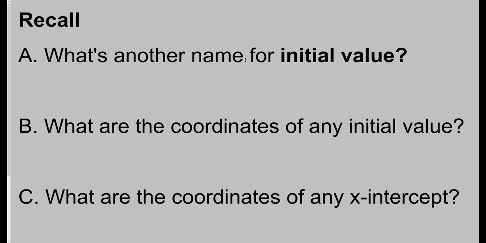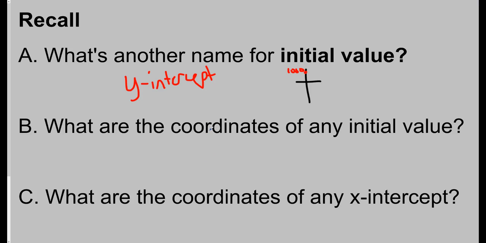So if you can recall, there was another name for initial value back in November when we were doing linear relations. Do you remember what that word was for initial value? It was kind of like the setup fee for phone plans or like the fixed cost for banquets. So the other name was actually the Y-intercept, because when you were going to graph things, if I was doing a fixed cost for a banquet, for example, if I had 0 guests, I would start at $1,000 or whatever it was. So initial value and Y-intercept are the same thing.